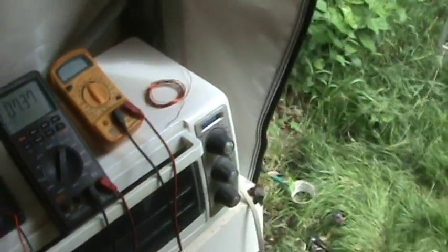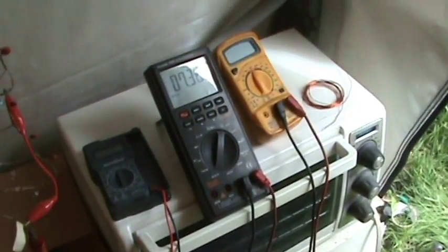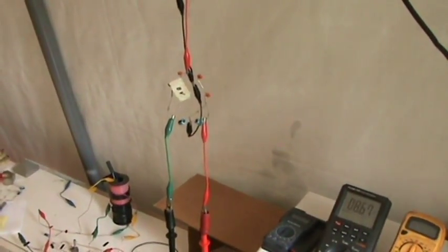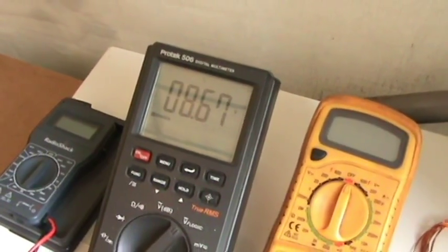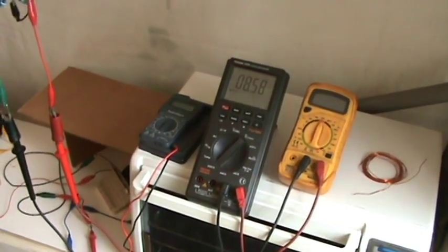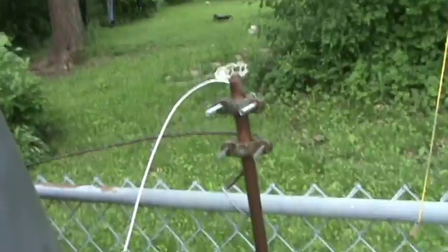Suddenly I'm not liking those coils out there. All right, let me think. Okay, I disconnected all the other circuits except for this one, and there's no load or anything on there. So this is 8.6 volts. Now I just tried something very interesting here. That white wire is my ground. Okay, comes right out here, right to my ground wire.